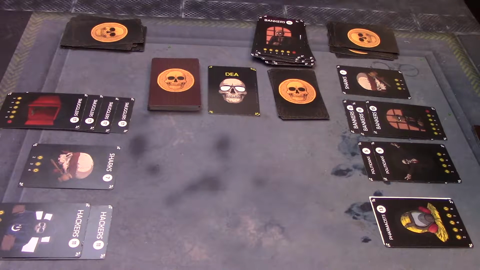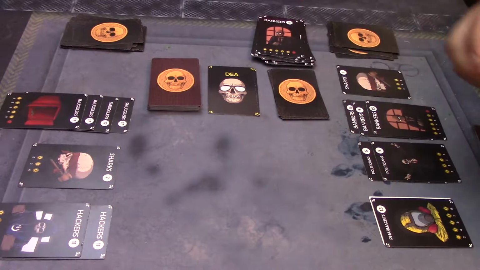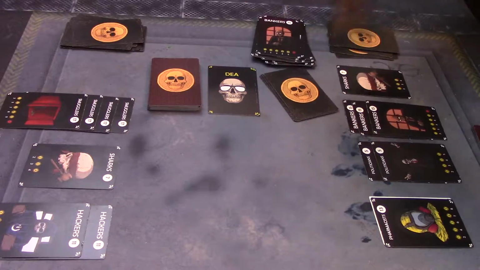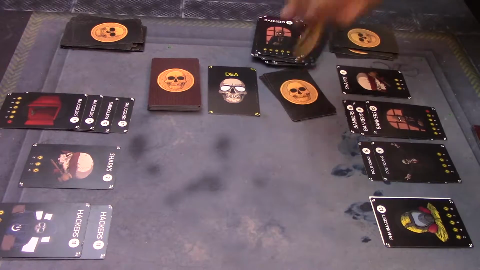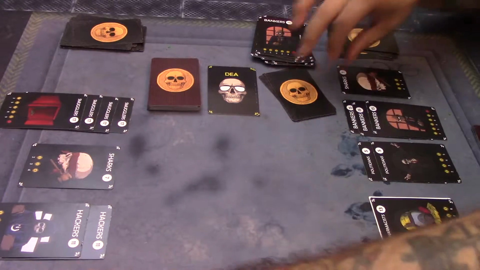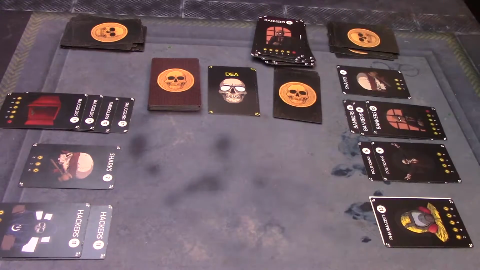And then what are they? We're going to do something else. Hold on. No, not right now. They're going to draw their 3 cards right here. 1, 2, and 3. Get ready for next turn. So that's the left. Okay, so back to the right.